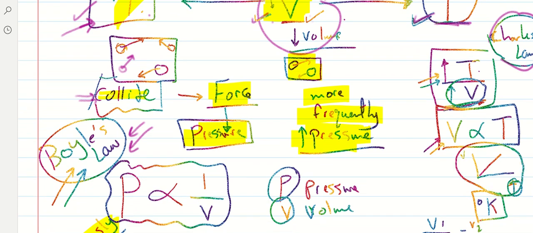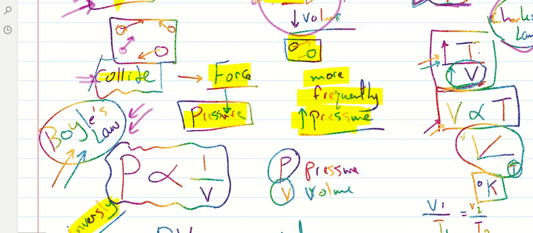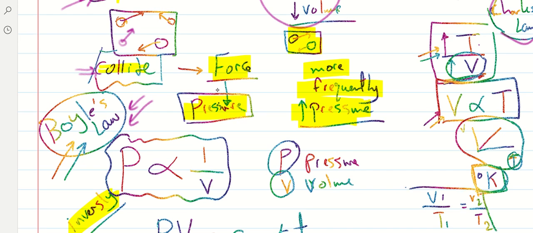But there are two conditions. One of them is the temperature should be measured in Kelvin, and the other condition is the pressure should be constant. So I can use Charles' law, which is V1 over T1 equals V2 over T2, in two cases. Number one, the temperature is measured in Kelvin. And number two, the pressure is constant.